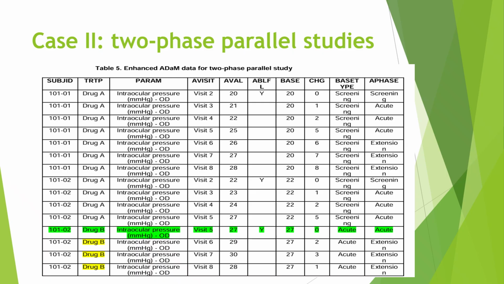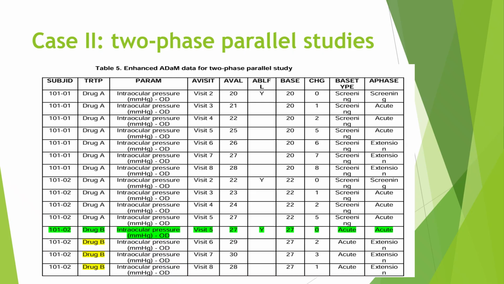For subjects who changed treatment, such as subject 10102 in this example, use the first baseline for acute phase analysis and use the second baseline for the extension phase analysis. So what will be the result in the ADaM dataset? You can see that in this example, for the second subject, who did change the treatment in the second phase, the TRTP variable shows the difference, that the subject has moved from drug A to drug B, from the acute to the extension phase. For the first phase, we are keeping all the original set of records, which is for visits 2, 3, 4, and 5. We have the screening base type, and those are the screening records.